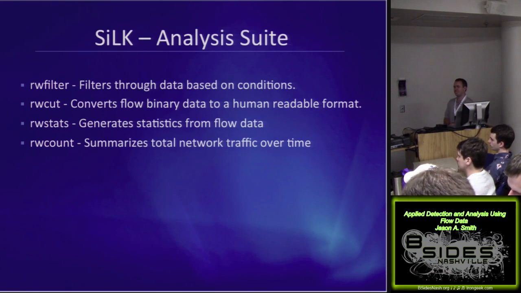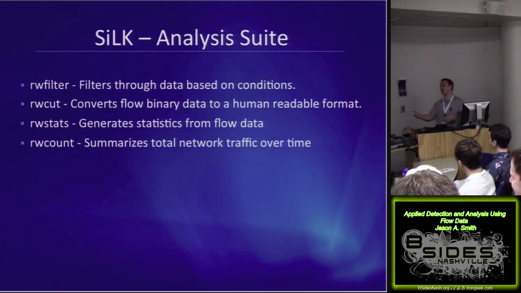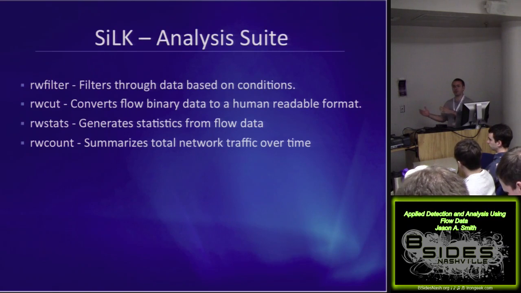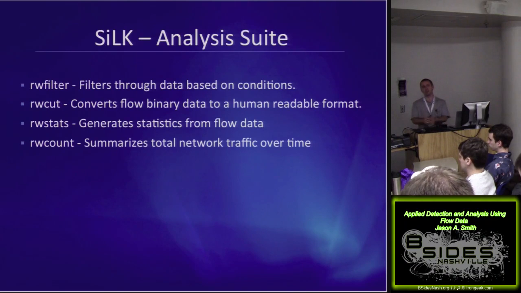Right. Yeah, so I guess one of the big benefits of possibly having it in a binary format is also the search speed of getting the full NetFlow. I'll show you how fast this actually occurs. I ran across 7 million records in about 3 seconds, and that was on a 512 megabyte VM. It's really, really fast. It's ridiculous. But RW cut will convert that into a human-readable format, which you don't want to do all the time. You want to get your filter just right, and then convert to whatever you need.